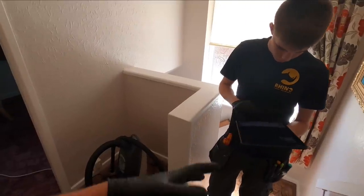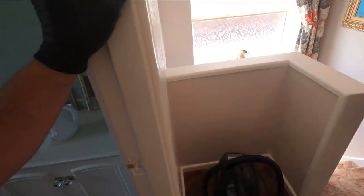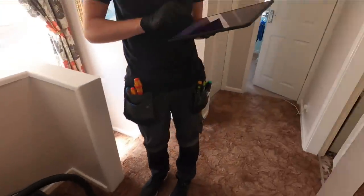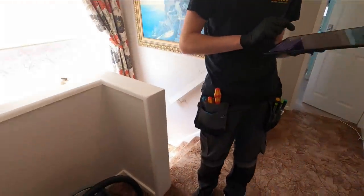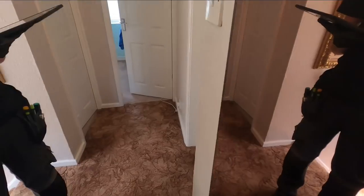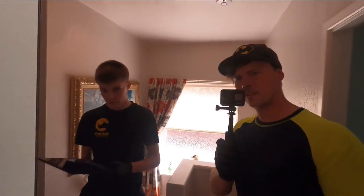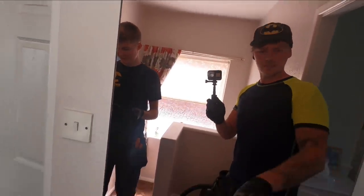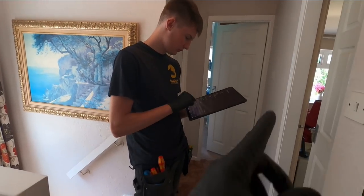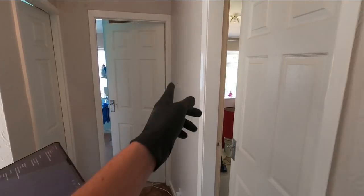Landing: one double socket, we've got the light, and it's already two-way for the lighting. Just one double socket and a two-gang two-way switch - one light with two-way switches, so two ways: bottom of the stairs to the top of the stairs. That should be that. I presume that's the bathroom. There's a heater in there - okay. Put down main bedroom, or bedroom one - two lights, two switches.